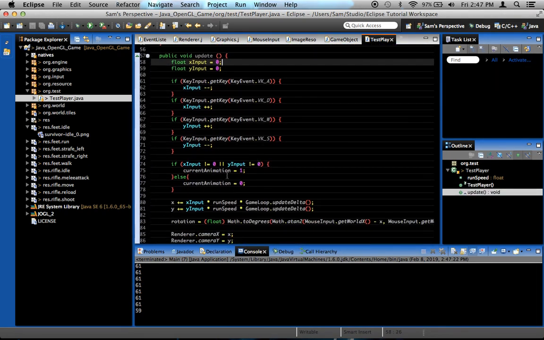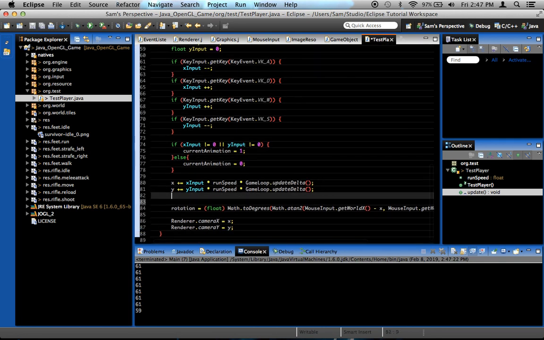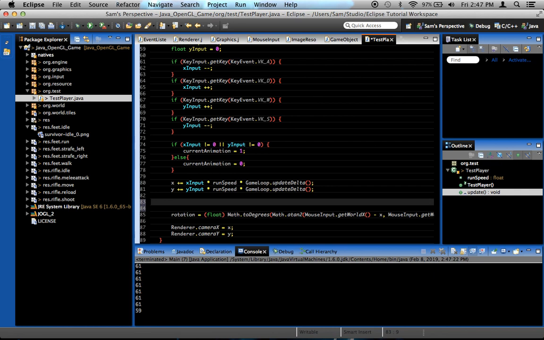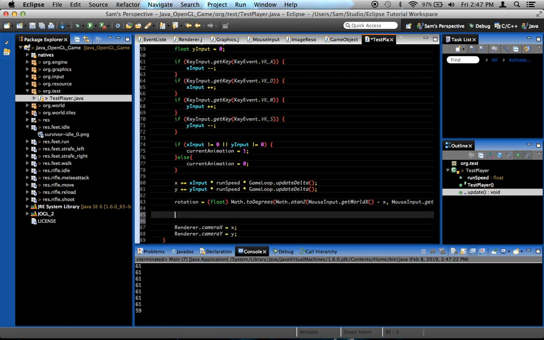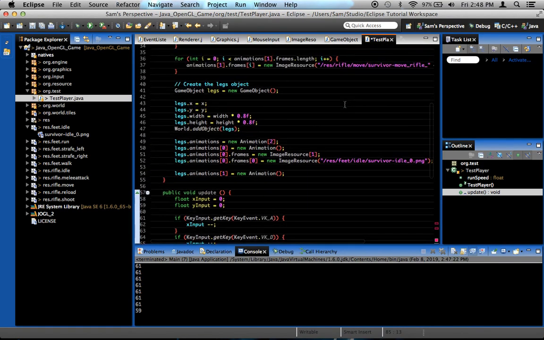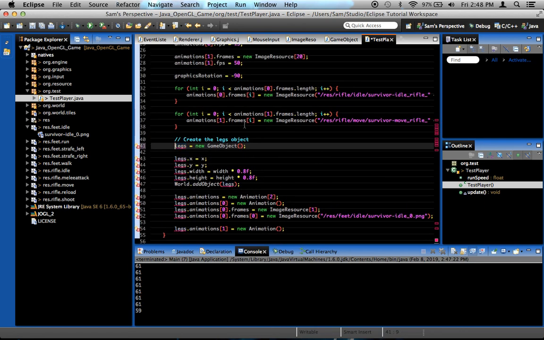We're going to say, at the end, after we've changed our position with X and Y, and after we've done our rotation also, we're going to say legs, actually small problem here. This here where we say game object legs equals new game object, let's make this a global variable called legs.